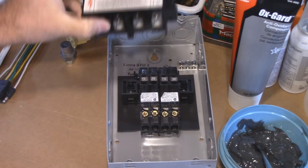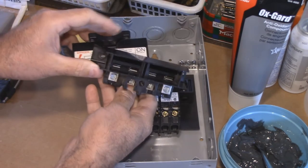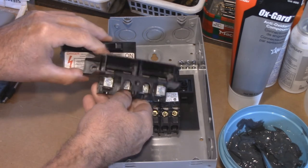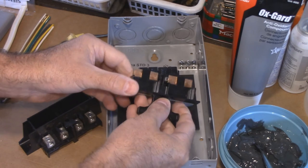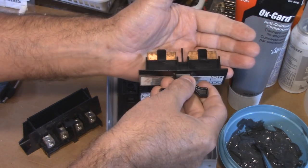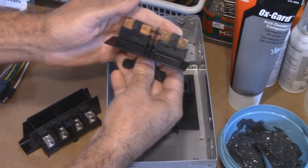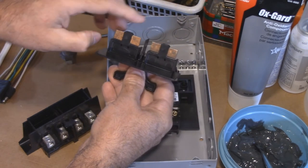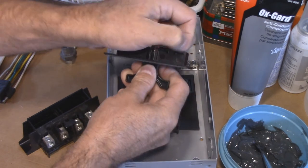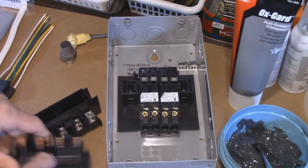Now I want to show you this right here — this is an old disconnect. It's never been used; I took it brand new out of the panel. I have taken these apart in the past and they were just like a fungus in there — it was so bad. Just look at the connector on this side: you can see how it's not nice and shiny copper. You can see how it's started to have that oxidization on the side already. So of course I would butter this all up too, put the compound on each one of these. Before I would install this, I would get some emery cloth and just polish these up a bit, because you can see how there's oxidization on there like crazy — and this has never been used before.